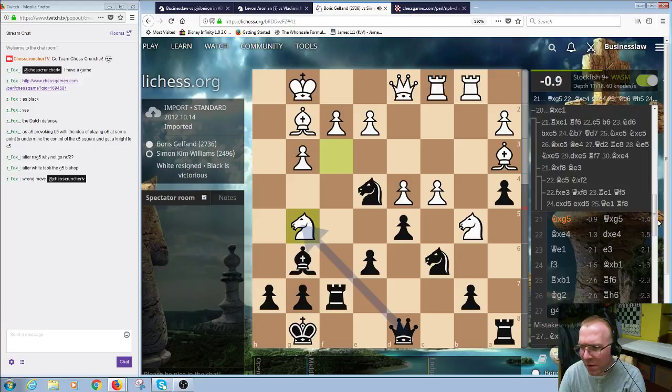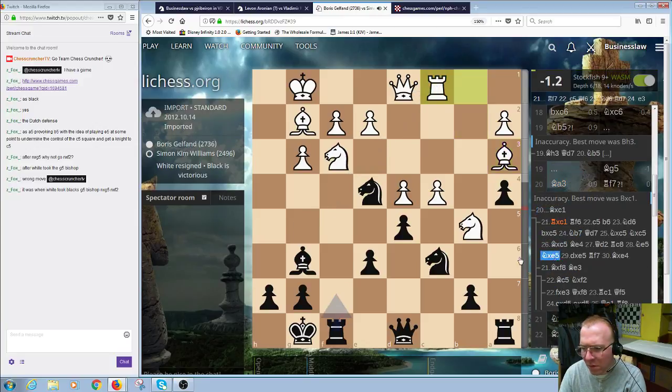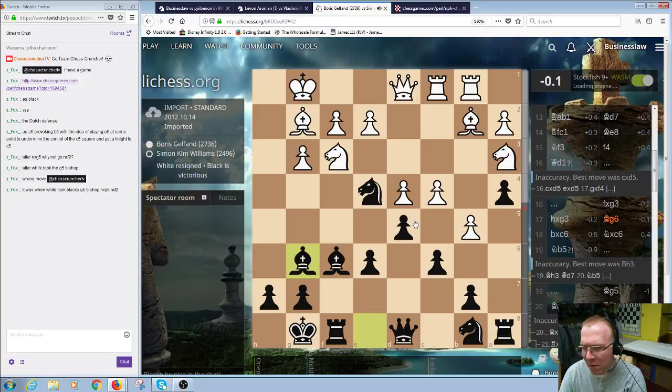After what? What am I missing? After rook takes g5. After white, it's when white took back on g5. Okay, let's take a looky. What am I missing? Hold on. Oh, gotcha. I see what you're saying. So when white took g5, knight takes g5, pawn takes g5, and I really don't see anything else. Is this what you're talking about?